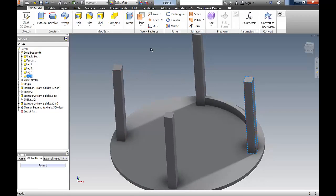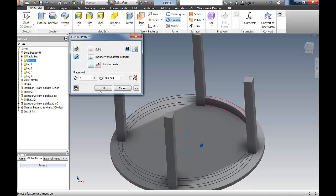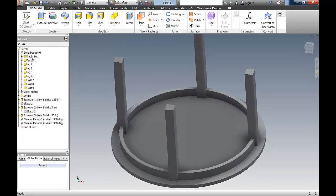Once I have the legs done, then I can go back and pattern the fascia themselves. Again, I'm doing exactly the same thing, where I'm going to indicate I want 4 of them, and they're new solid bodies, and it's just growing. Also in the browser, you see I'm showing extended names, so I see it's a new solid rather than a join.